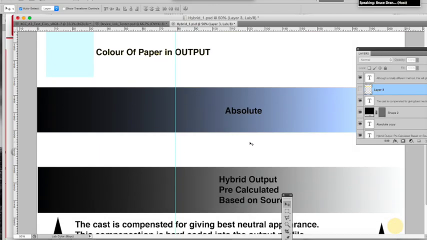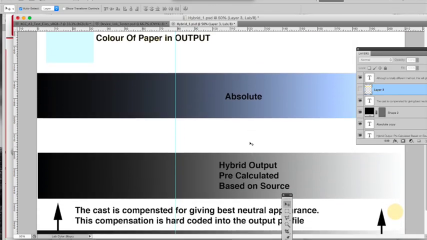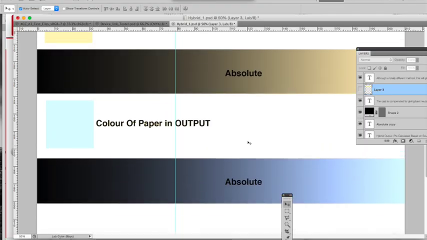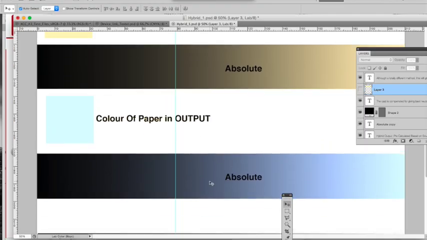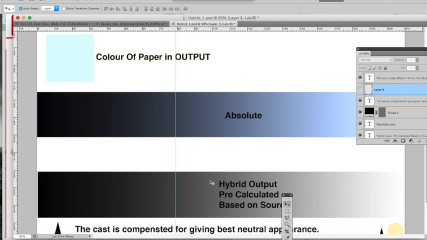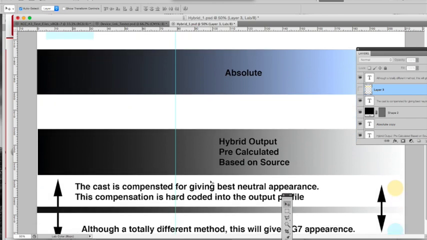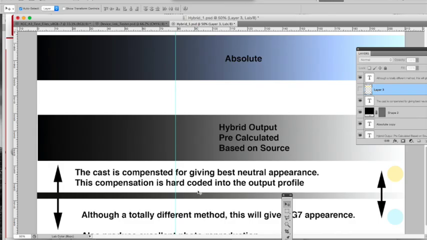So the concept of a hybrid profile is that these 2 features could be calculated out of the profile. No other company is doing this at the moment. And what it's doing is making that compensation, and hard coding that compensation into the output table of the profile.